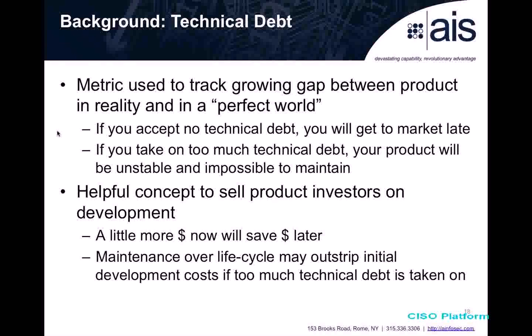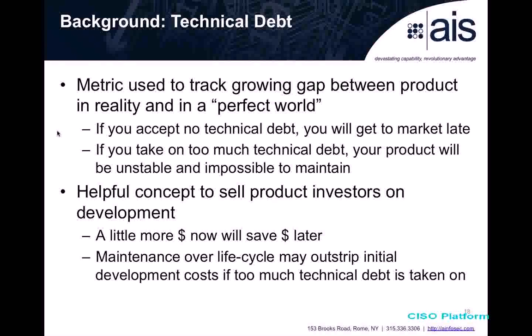If you take on too much technical debt, so you're basically taking shortcuts or compromising your market release time for your maintenance, your product will be unstable and might not scale well. If you end up providing the software as a service, maybe when you tested it on a small number of users everything worked well, but as you scale that up, you're going to see that it becomes unstable, slow, and impossible to maintain.